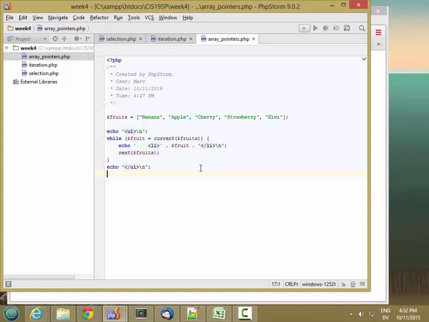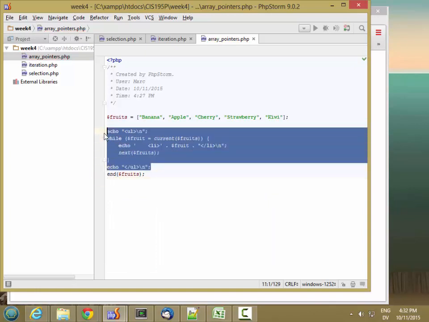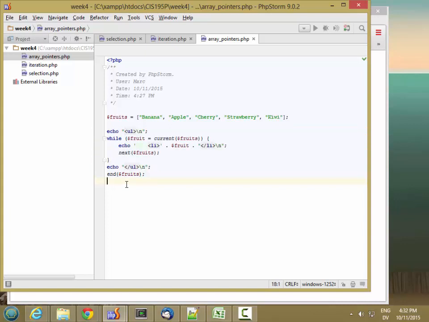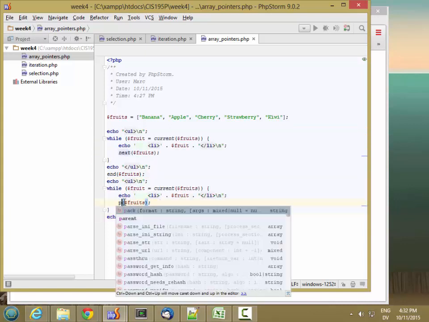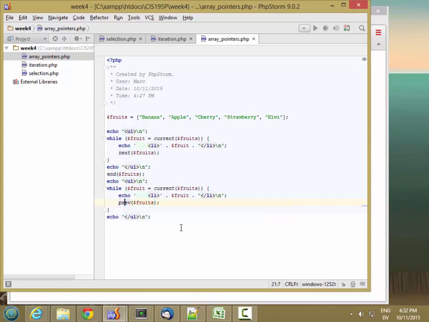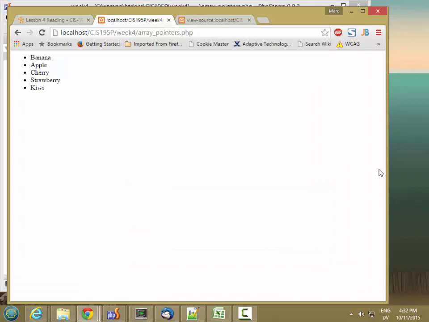So let's set it to the end, and then let's run this loop again. Except this time, instead of going next, I'm going to go previous. So it'll go kiwi, strawberry, cherry, apple, banana, and then it'll get off the list and get null for current. Kiwi, strawberry, cherry, apple, banana.